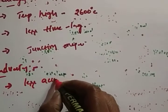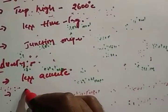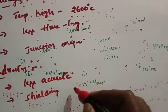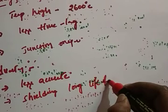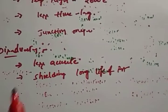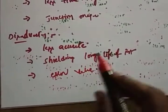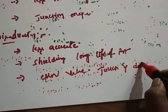Now the disadvantages. The first one is that it is less accurate. The second one is that you definitely require proper shielding for a long life of the instrument, because if the temperature is very high, the metal will get damaged. After that, since the junction and the meter are in different places, it will definitely lead to an error. So the junction and the detector being in different places leads to error.